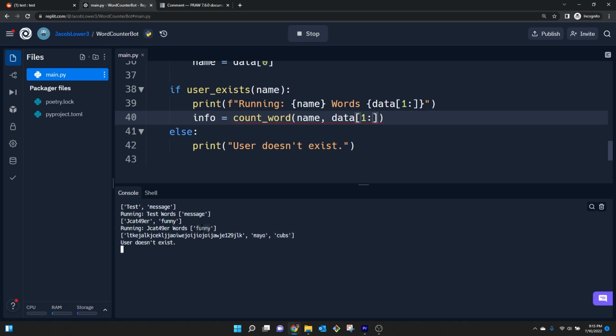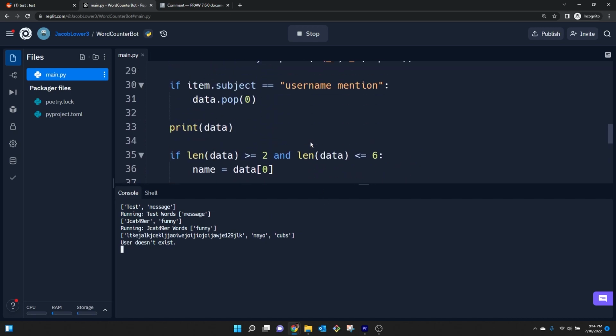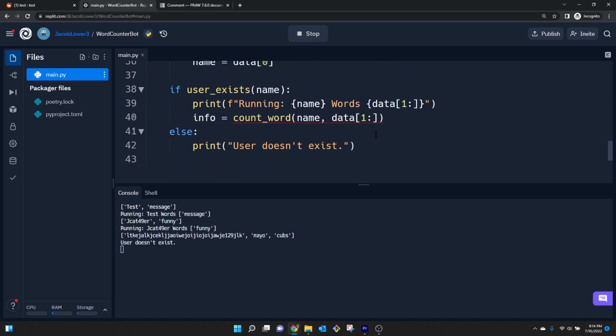In this case, it was only 1 word. So we're using slicing again. So we're saying data starting at the 1 index, which would be this index, and then going as many words as they want to pass in, although we know it has to be less than 5 because of our if statement up here. So that looks good, and then we'll return some info from this function.